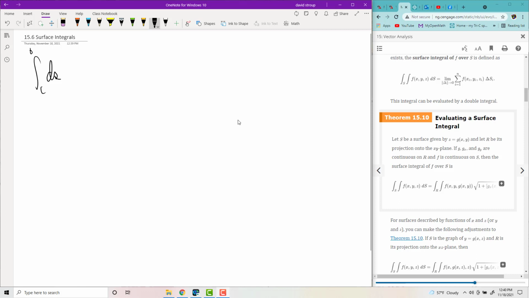So before, we had this guy. And now for surfaces, we have the double integral of dS, big S. And of course, to evaluate this arc length thing, we would have to parameterize everything. You would end up with, I believe, the integral of the square root of x prime of t squared plus y prime of t squared dt. And this thing right here, of course, is just the magnitude of r prime of t. But yeah, okay, we get it.